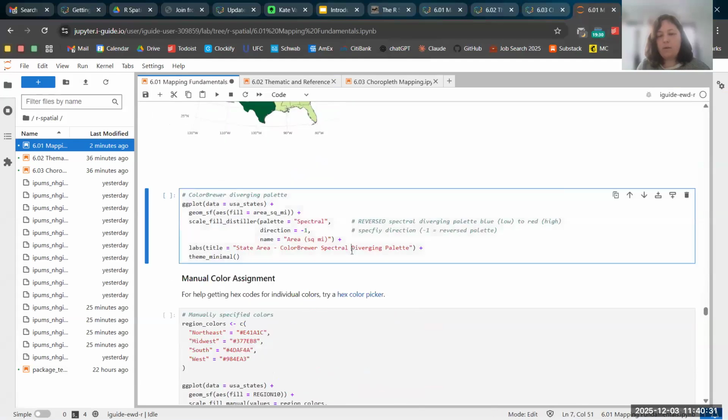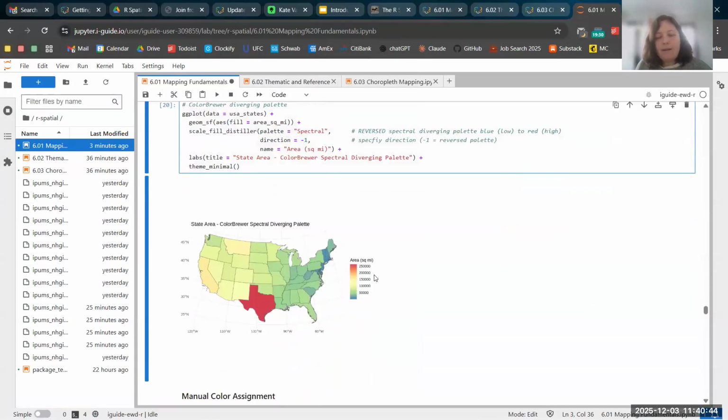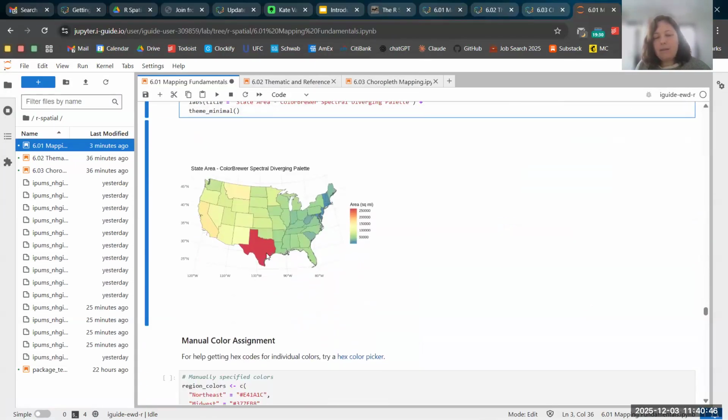And then I'm going to do one more with spectral. This one I am going to invert so that blue is the bottom and red is the top. And you can see that we've got the same data visualized in a diverging color palette with red at the highest and blue at the lowest, and this light yellow color in the middle.